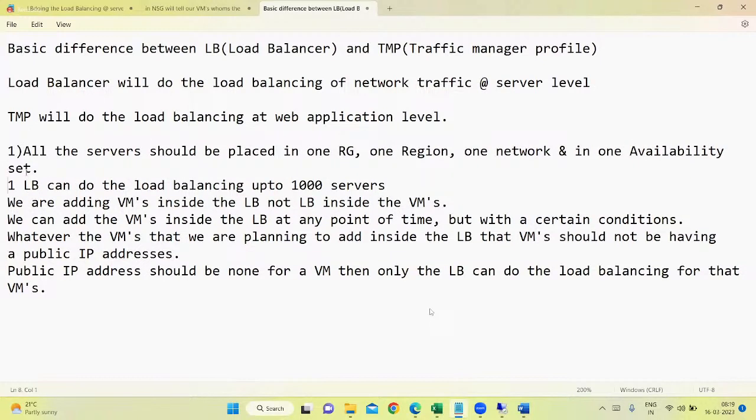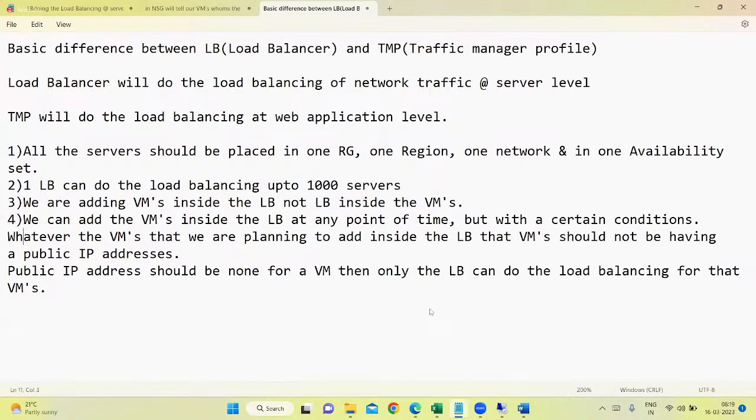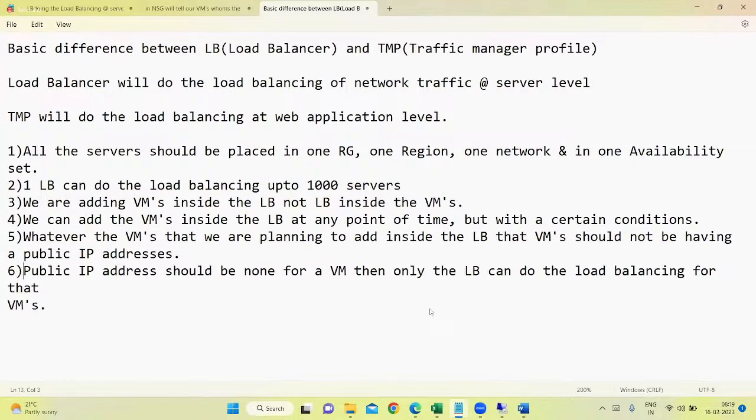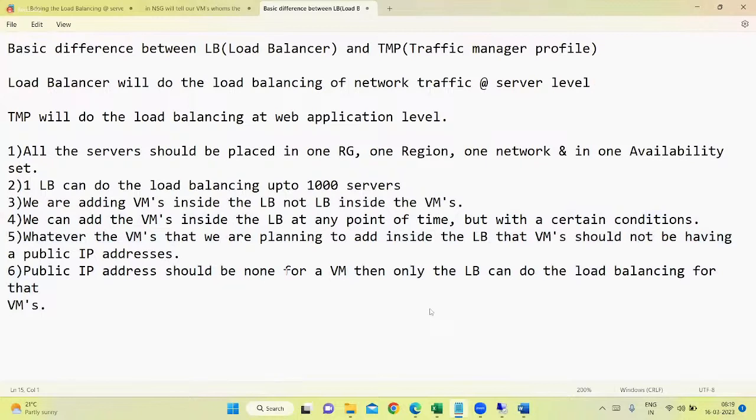1, 2, 3, 4, 5, 6. Guys, take a photo on your mobile of these key points, or take a screenshot using the snipping tool and keep it for your reference.